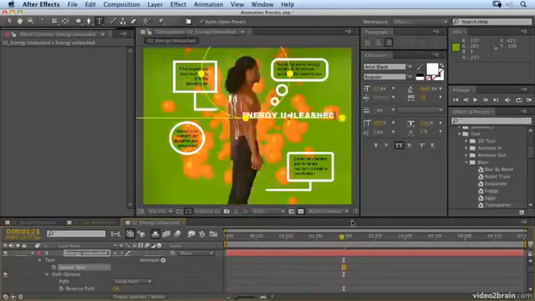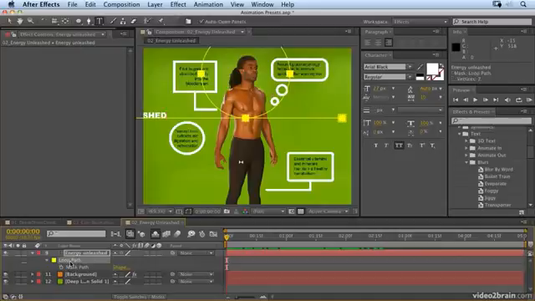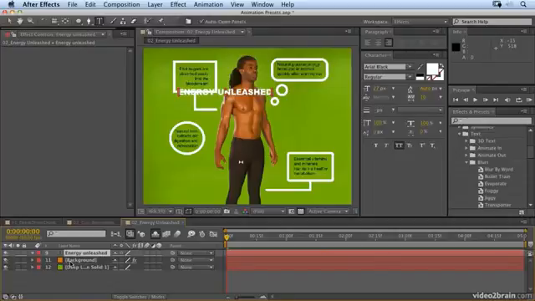If I decide actually I don't want it coming in on a loop, I just want it on a circle. Unfortunately, there's no simple circular path preset, so let's make our own. Let's get rid of the path that creates the loop. In order to do that, we need to select the layer and hit M to bring up the loop path. And it's just a mask, so we can select it and hit backspace to delete it.